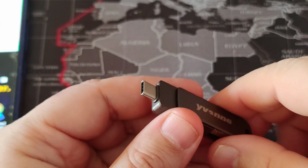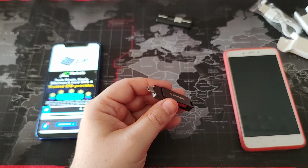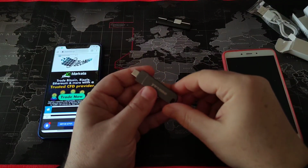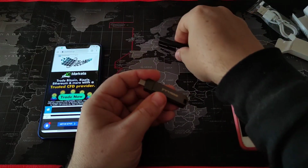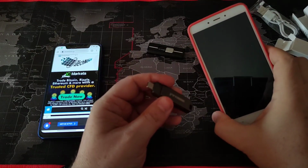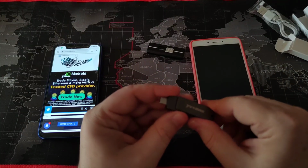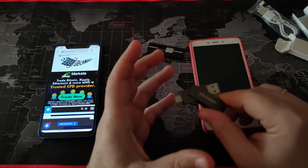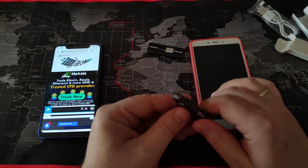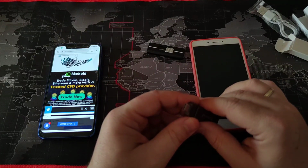So, what's in common in the three things that I've showed you before? The Mi 8 has a Type-C connection, a regular USB stick, and the Redmi Note 4 has a Type-A connection. So we're going to use the USB stick in the two mobiles, and I'm going to use it in my PC in order to see how it goes and how it's recognized from the two mobiles for a start.